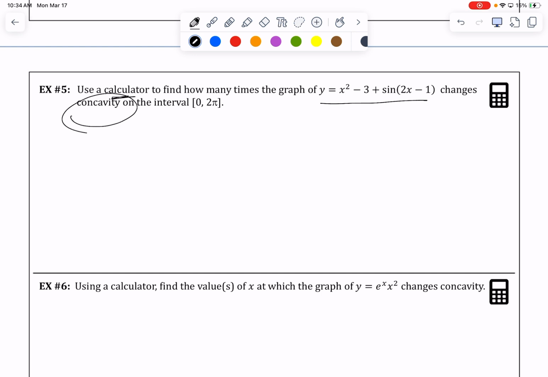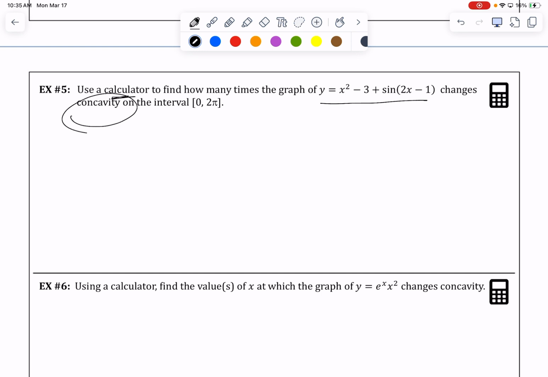But what you can do, it's easy. It is very easy to see if I graph the second derivative. If I was to actually graph the second derivative, would it be easy to see where it's positive and negative? And would it be easy to see where it crosses the x-axis? Because where the second derivative is positive or negative would be the sign analysis. Agreed? I'm going to show you how to do sign analysis with your calculator now.